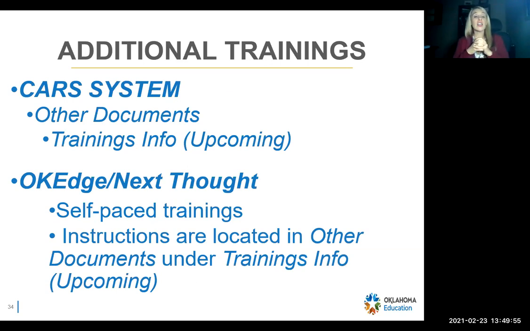And then also for us, if you ever are curious of what trainings we have going on, always go out to the CARS system, because the minute we decide on a training, I put that information out on CARS even before we email it out. So we always have trainings. It's always going to be in trainings info upcoming. We put our links in there, or we have our OK Edge Next Thought. We have a lot of self-paced trainings. Again, you can find one that just says OK Edge Next Thought instructions. When you open it up, it will have like 5 or 6 topics at the top. So that's how you know what to search for. Some have to have a code. We have a couple, like our civil rights and ABVM, that have a code. So that's why they are separated out by themselves with instructions.